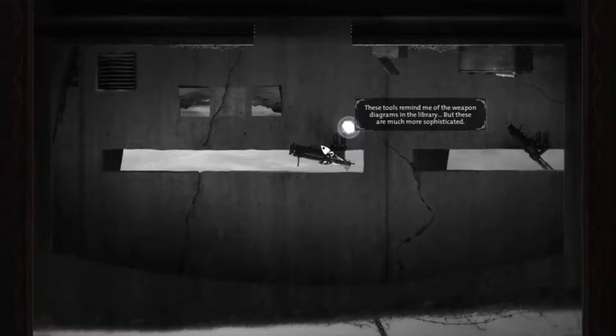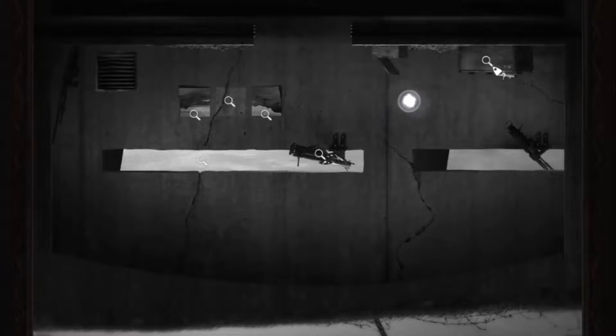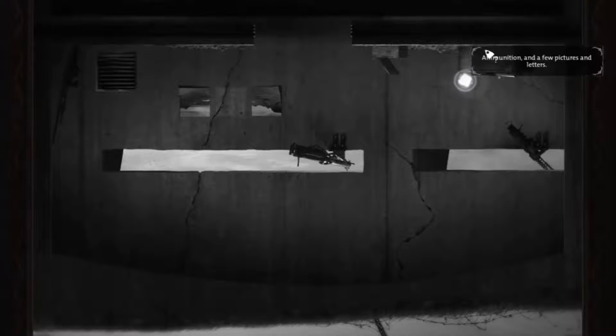These tools remind me of the weapon diagrams at the library. These are much more sophisticated. Ammunition and a few pictures and letters.